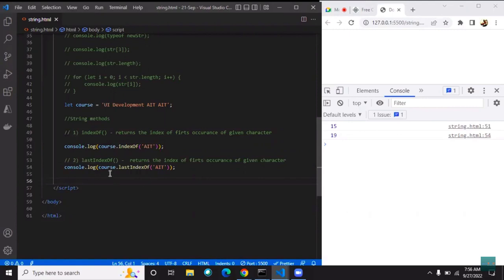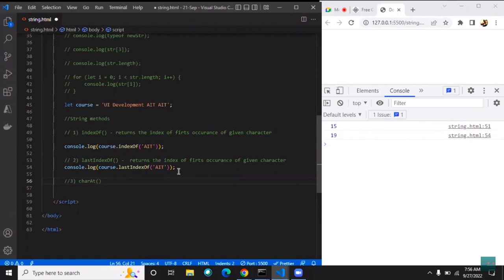Okay, next, charAt. From now onwards, we have seen that from the character we search for the index. Now I'm going to provide the index, and it will retrieve the character.